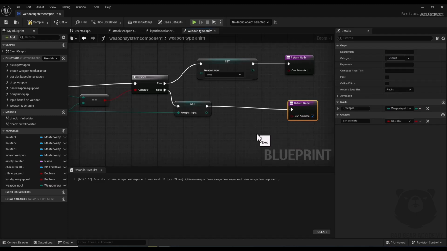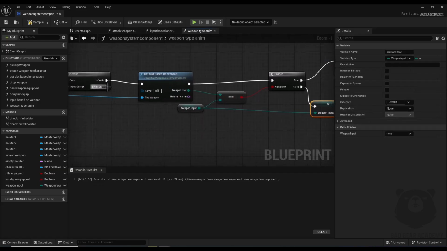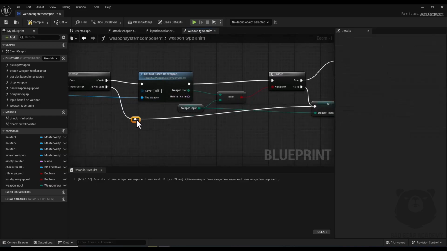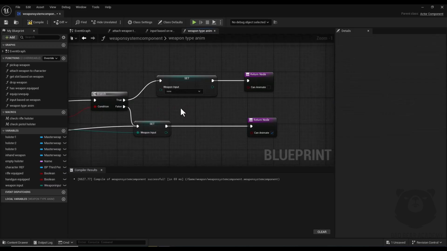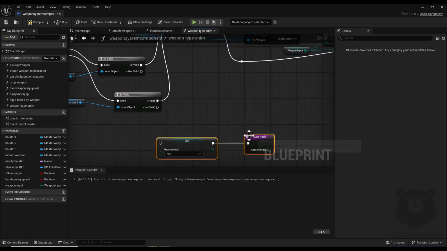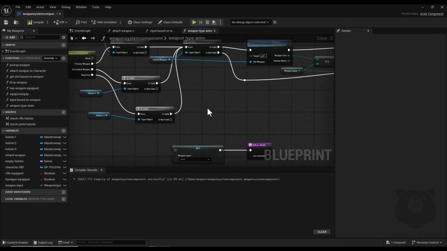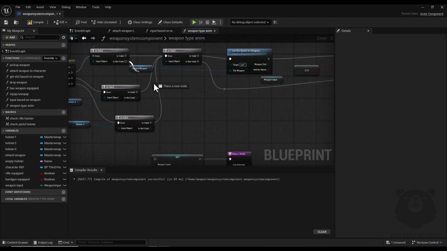Alright, and I also connect this node to this not valid output. Okay, now I get a copy of these two nodes with Ctrl C and I paste them here, and I also connect all of these is not valid executions to here.